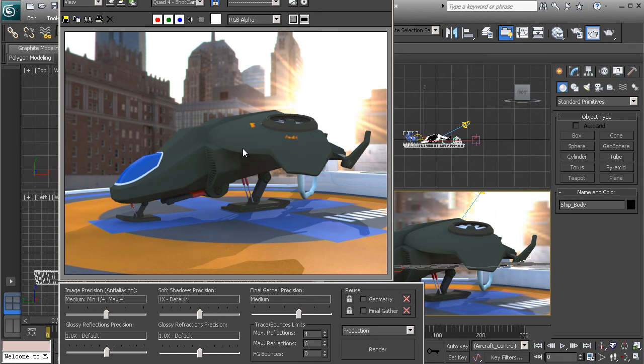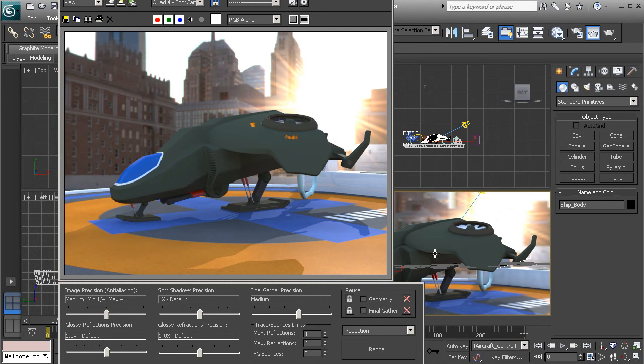In some of your earlier lessons, whenever Josh was going through the material setup process, these materials will work fine if you are going to be staying in the default scanline render, or if you're going to be doing something that maybe doesn't require a super high level of realism. But what I find is whenever it comes to working with things that are a little bit more realistic, and whenever you're working inside of MentalRay, there are actually some better material options that we can use. So for example, let's start to replace some of the materials that we have here with some of the specialized MentalRay materials.